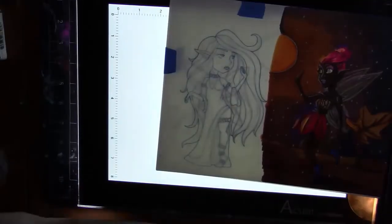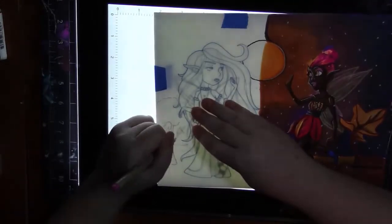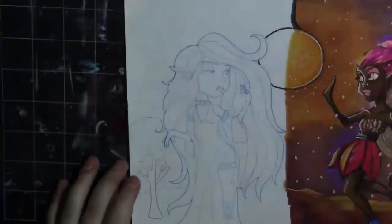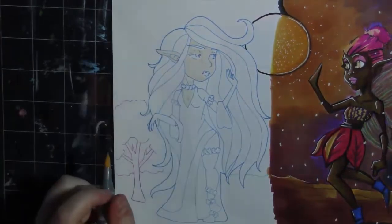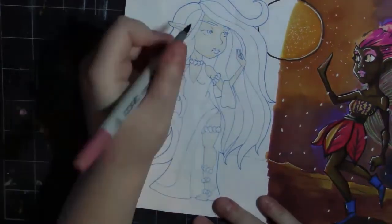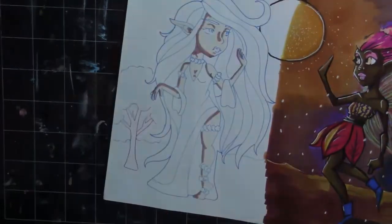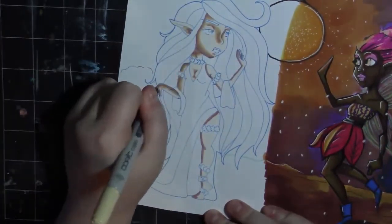And we threw around some ideas, and we decided on Faeries, and so she sent me her half, and it's super gorgeous. I looked at it, and I was like, oh my god, I'm gonna ruin this. Thankfully, I think my piece, my half, came out a little better than I figured it would, but hers is super fantastic. I love the way she colored everything. She has a really good eye for color, at least that's what I think. Like the purple and orange and blue all mixed together in the background, it's really, really nice. And the skin tone and her shading, it's so good.